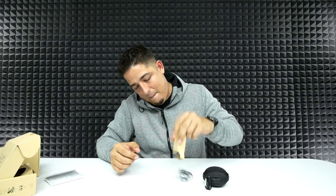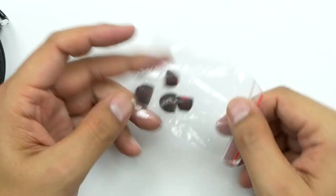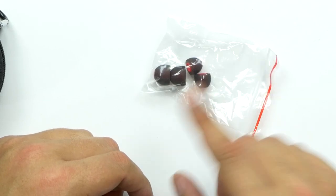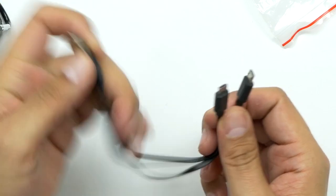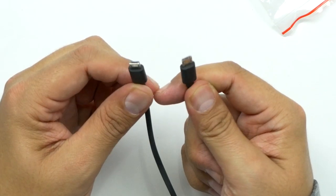Probably not instructions, and then in here we've got our cables. They've got the same earbuds as before — three different sizes, one of which is already on the earbud. The charge cable is a split cable: one USB that splits into two micro USBs, so you can charge them both at the same time or just individually.